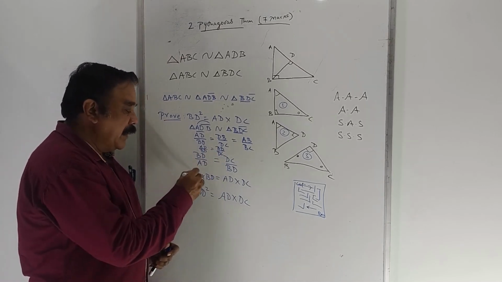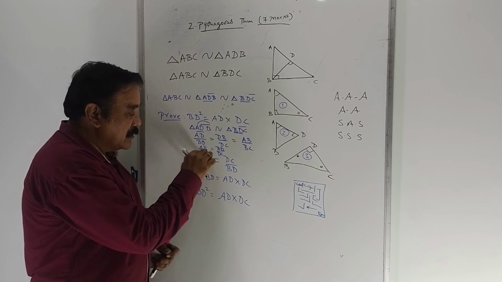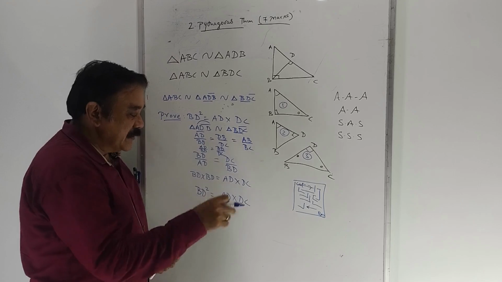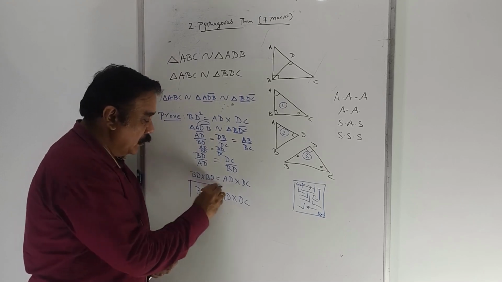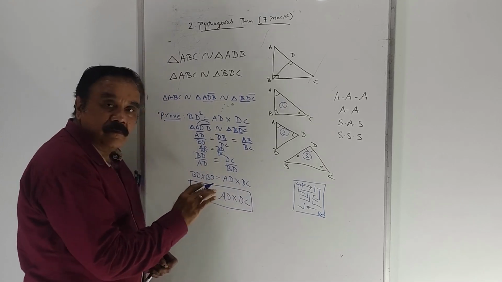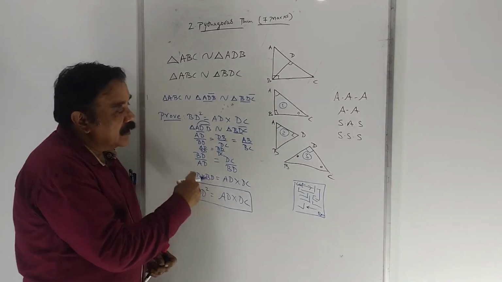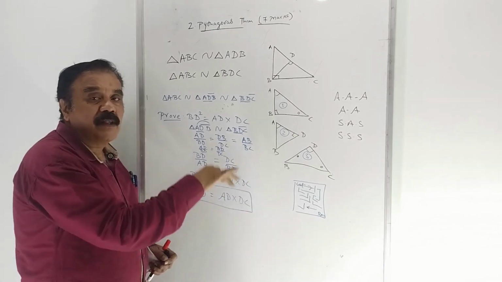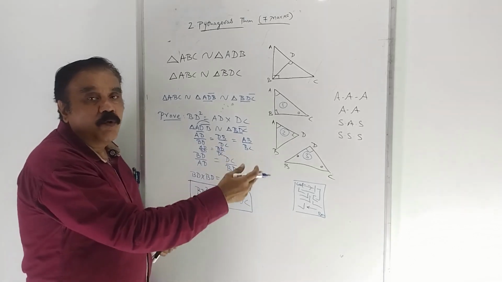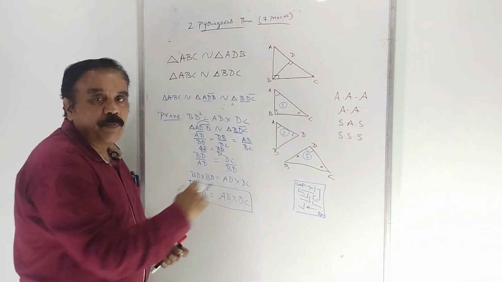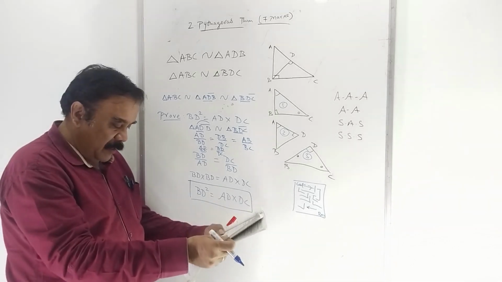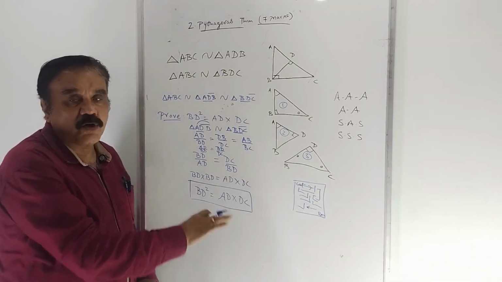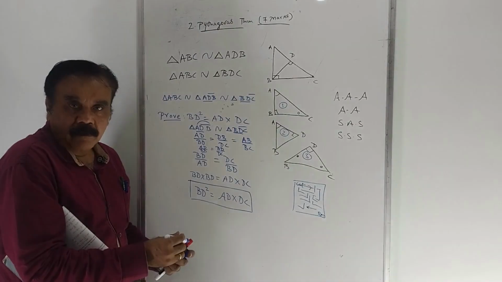I'll get BD into BD. See here, this is BD into BD. Followed? And AD into DC. This is how you solve. So you go in reverse. Understood? This is how you can solve this one. It's so easy. Now in the textbook they have changed it. They have made it QS square, prove it equal to PS into SR. Is that clear? You can do it by this one. This is also a continuation. Understood, children?